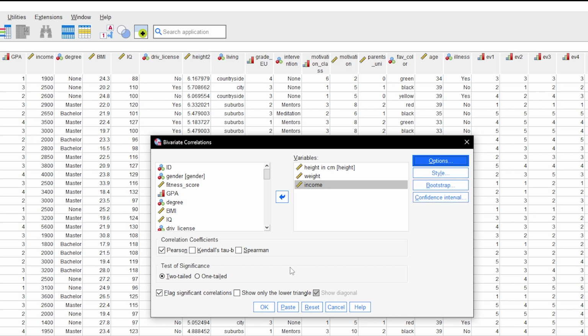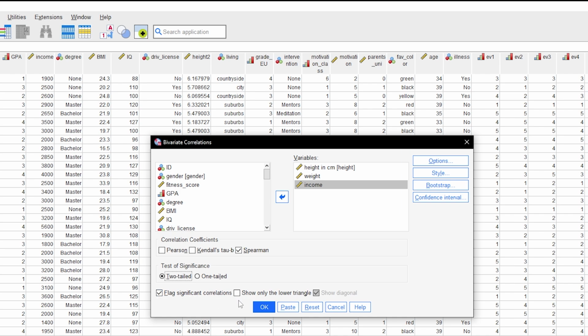Don't forget that the Spearman correlation coefficient needs to be selected. Furthermore, the Pearson correlation coefficient should be deselected. If you have formulated one-sided hypotheses, you can request the corresponding one-tailed significance testing below. Finally, the Flag Significant Correlations option is ticked, which will help identifying low enough p-values, especially in larger tables.